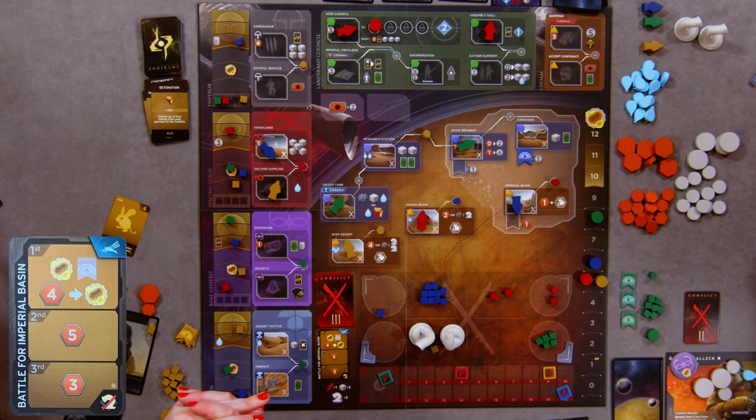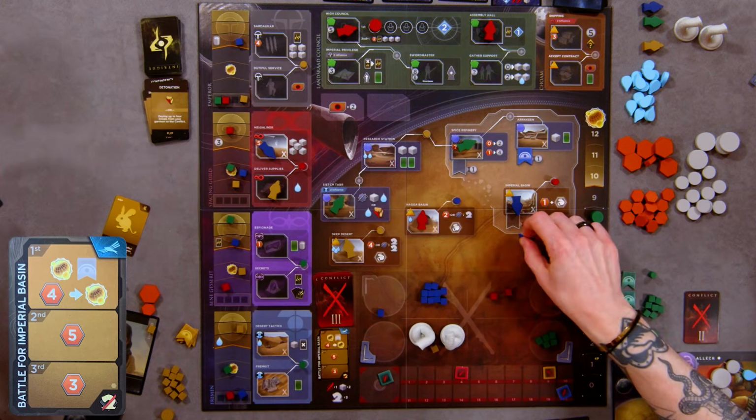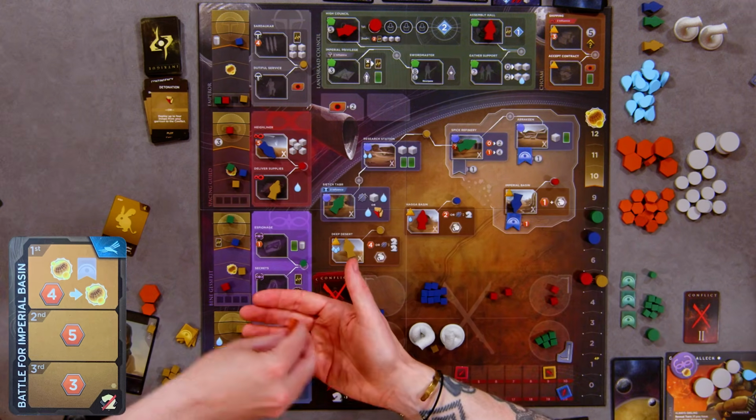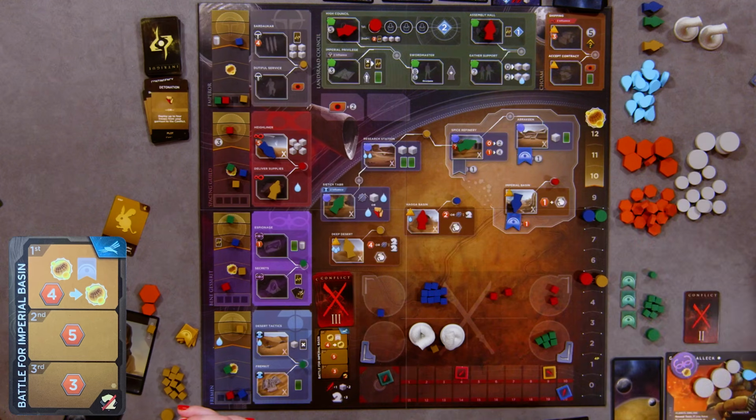Sullivan, you gain a victory point. Very well done. You gain control of the Imperial Basin, getting spice every turn. Thank you. You spend 4 to get rid of this spice, and you gain 1 more, drawing level with me.